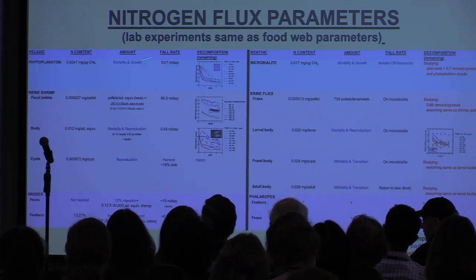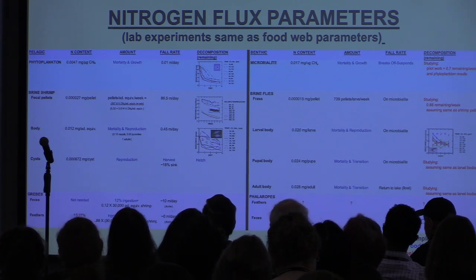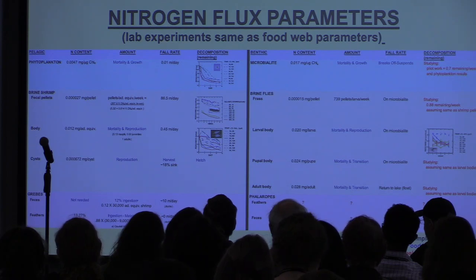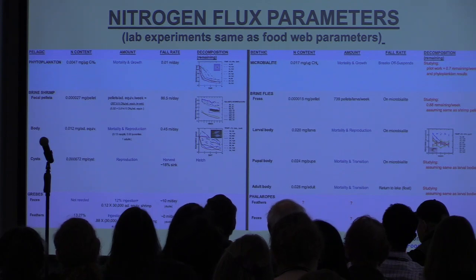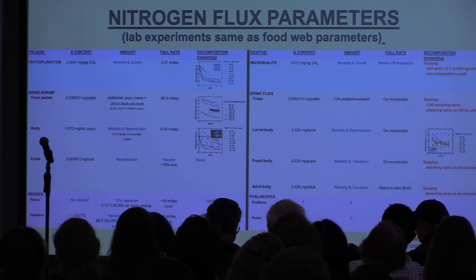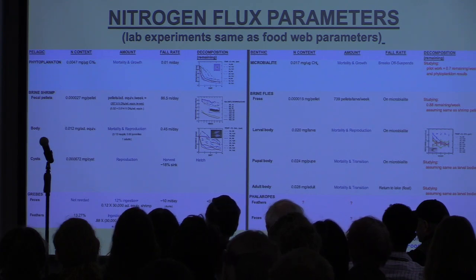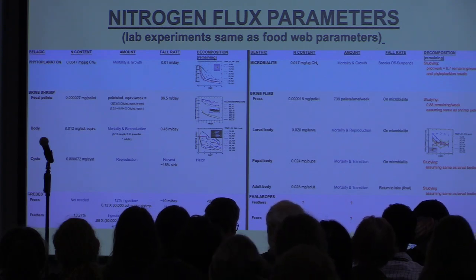Okay, but then the next thing we know is how fast does the product fall through the water? Well, the phytoplankton, when it dies, it essentially stays in the water column and will decompose before it settles out. However, brine shrimp poop falls 86.5 meters per day. They're little bricks. Falls and settles on the bottom in less than a day. Unbelievable. I would have never guessed it. I would have thought it would have stayed in suspension for a while. But we had to measure this in the lab over and over again because I didn't believe it. It was falling there.